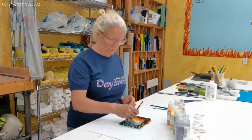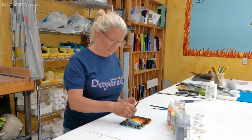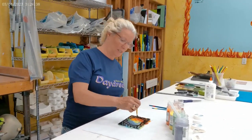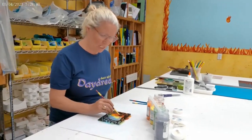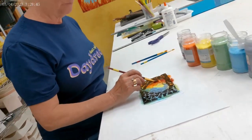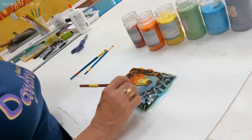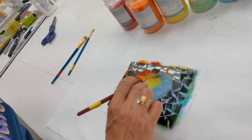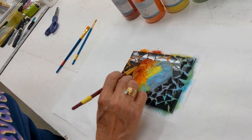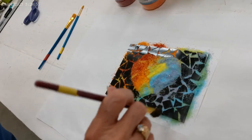It is very exciting and, you know, beautiful looking. So I'm really happy with the way this is coming out. Over here my frit's a little shallow, so I'm going to kind of pat it down with this paintbrush to try to make the thickness uniform. And look how cool this is coming out.